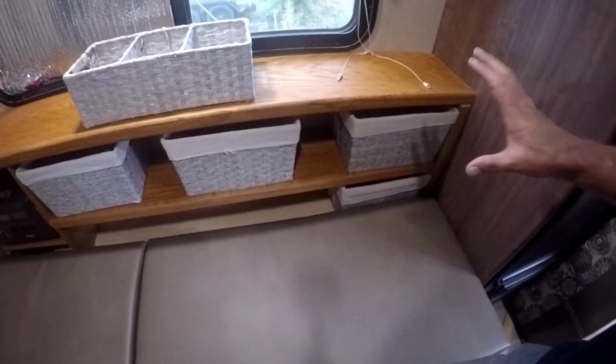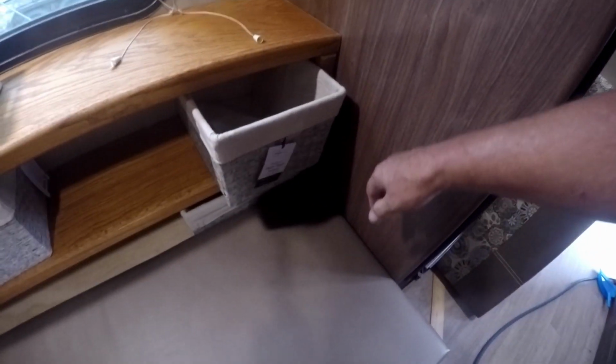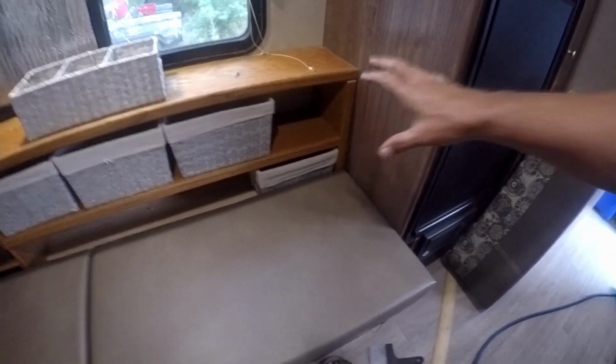You see that we've got 4 of these baskets. That's all they had in stock. So we're going to get 2 more, and they're already ordered. And so we'll have them down there also. You know, and we might find something else we can put down here. Who knows? That would be too far out. But we've got a little extra room there for something.